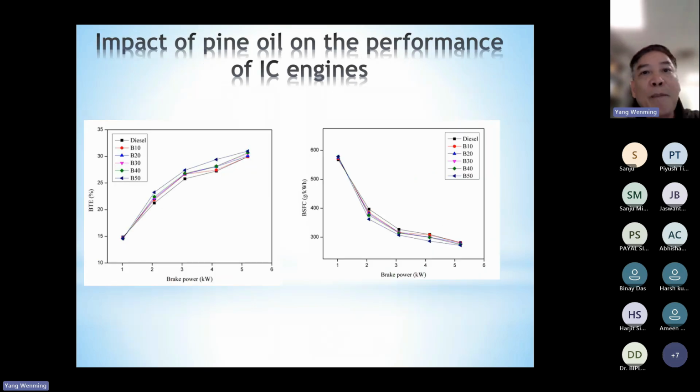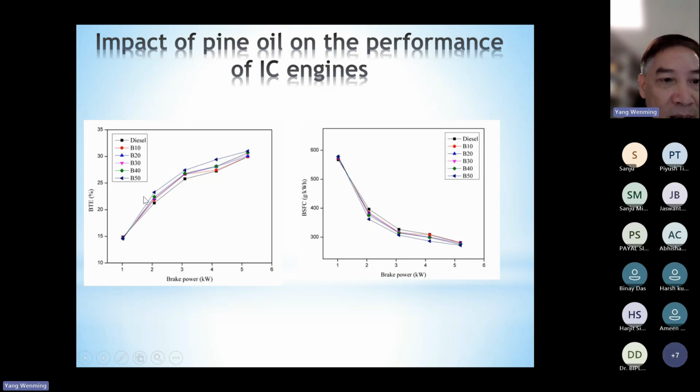Okay, so next one is the palm oil. Palm oil actually is not converted into biodiesel because it is already quite close to diesel fuel. For example, the heating value is 42 megajoules per kg, and diesel fuel is also 42 something, correct? It's quite similar. And palm oil actually has a lower viscosity than diesel fuel.